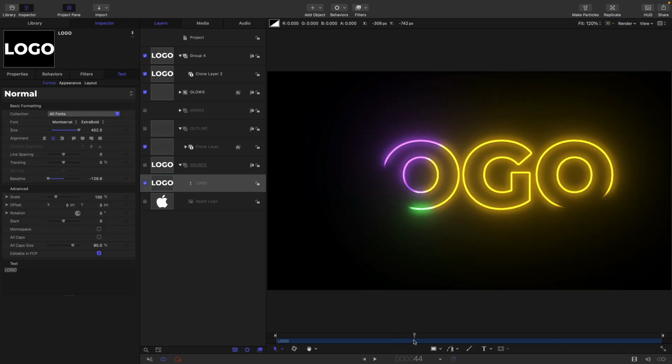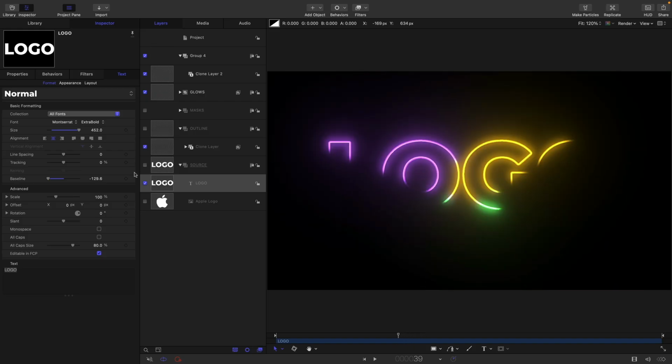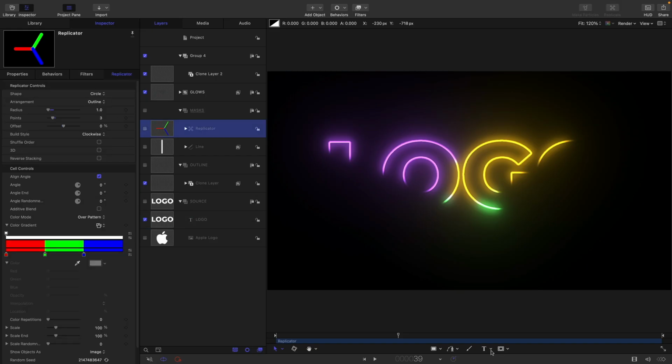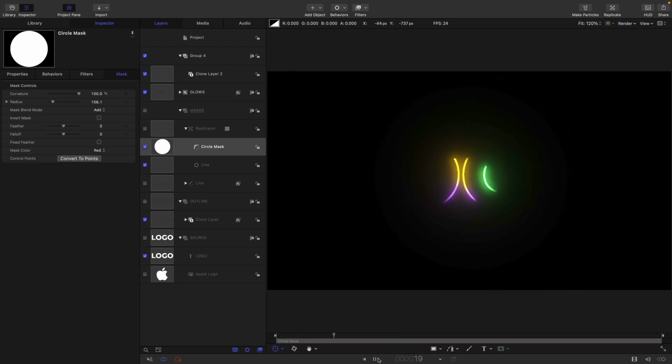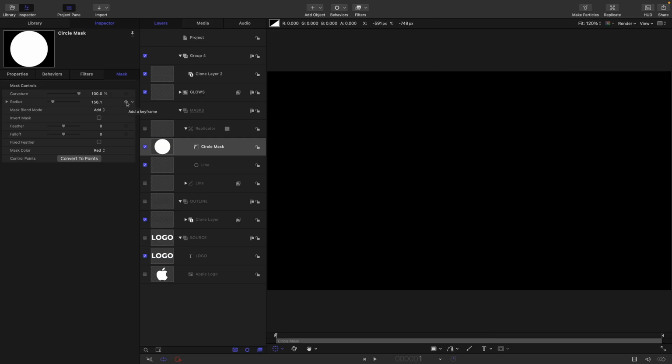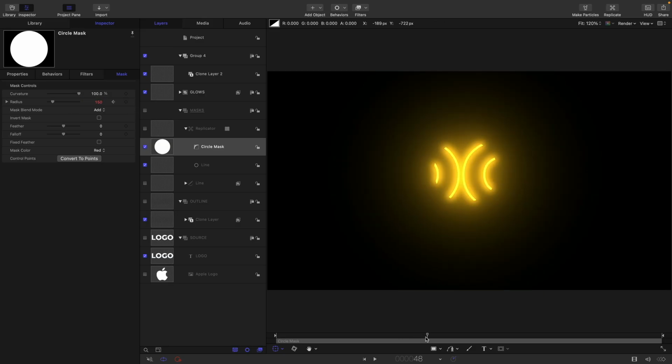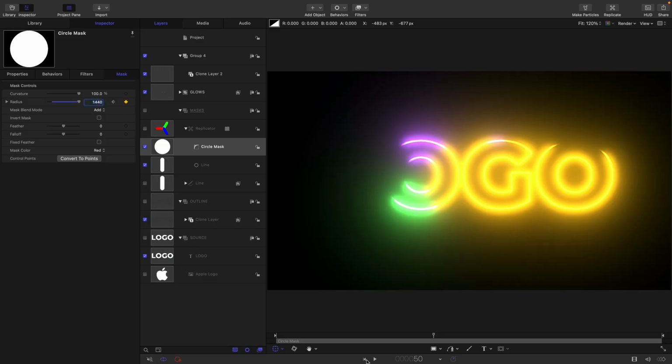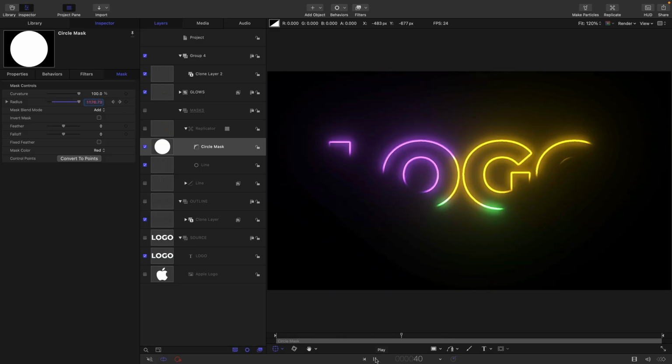You might decide, depending on the design of your logo, that actually you want to mask off some of the effect. So let's try that. Let's take the replicator and let's select the circular mask. Let's maybe just mask off the middle like that. So that's quite interesting. We've just got it in the middle like that. So then if we keyframe the mask at, say, 150 at the first frame, come forward to frame 50, which I think is where it's sort of doing its major thing, set that radius up to something like 1440, and then it will sort of expand out like that.